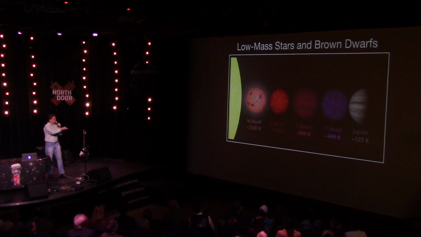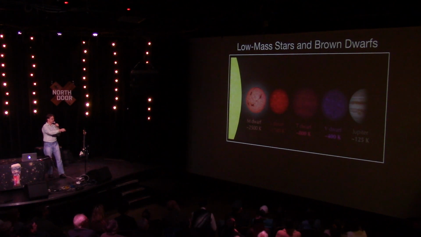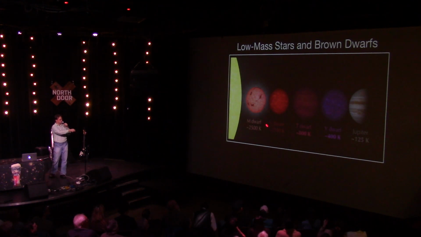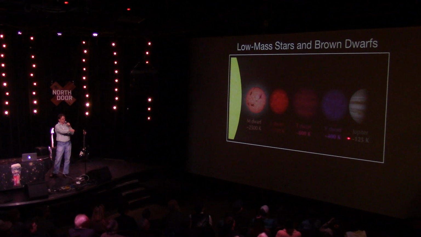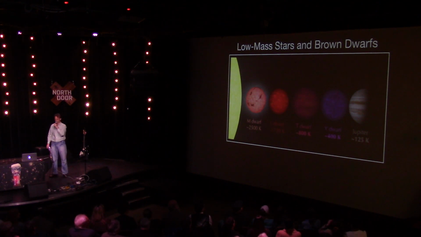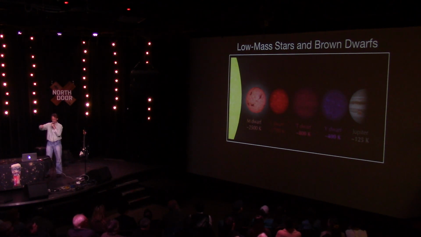But knowing that brown dwarfs are there, I should point out also, their temperatures go down from the coolest stars down to the temperatures of our giant planets, which are pretty icy. Freezing temperature is about 273 Kelvin. So room temperature is about 300 Kelvin. So getting even colder than temperatures on the Earth.